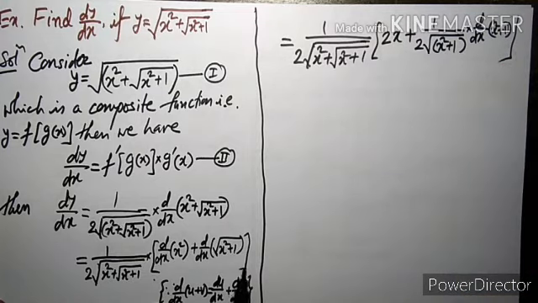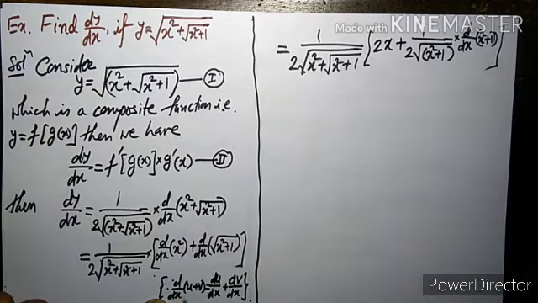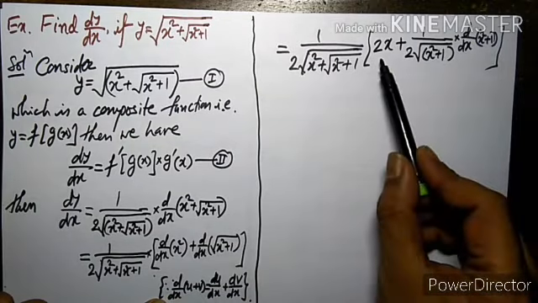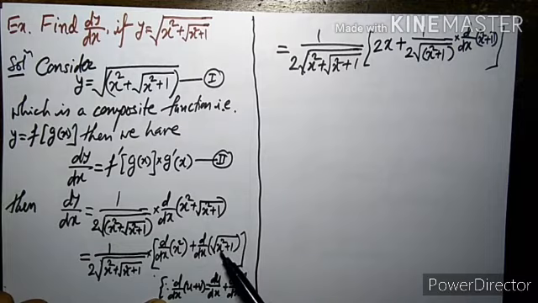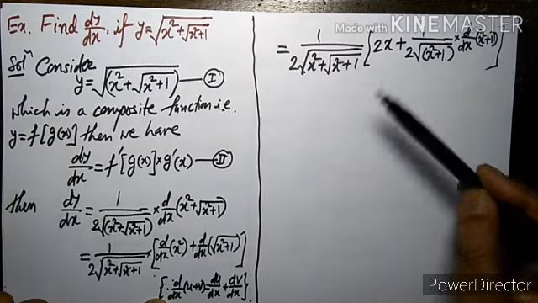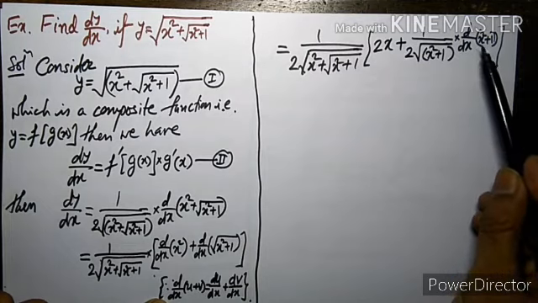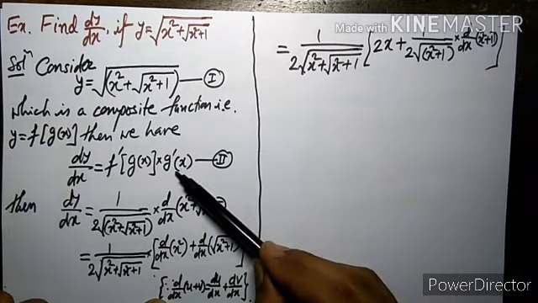Is it okay? So why have we done this? Because this is a composite function. Outer function is square root and inner function is x square plus 1. So firstly we have gone for a derivative of outer function. So here derivative of x square is 2x plus, now here it is composite, outer function is a root and inner function is x square plus 1. So derivative of outer function is 1 upon 2 root, derivative of root of bracket is 1 upon 2 root of bracket into derivative of bracket, by the same formula.